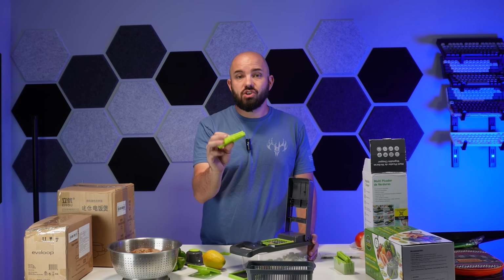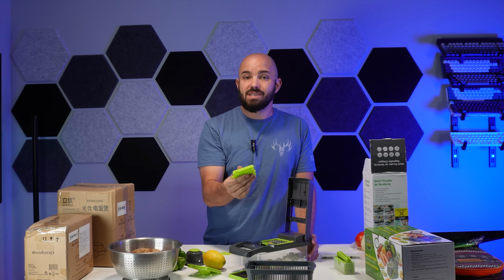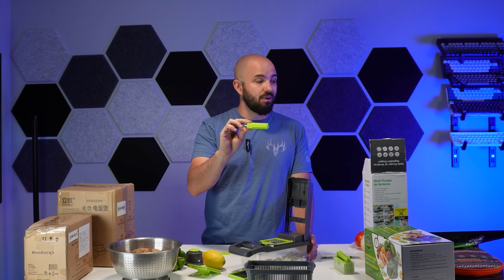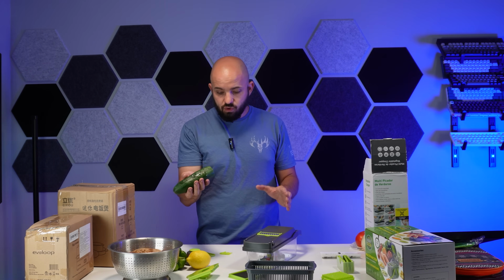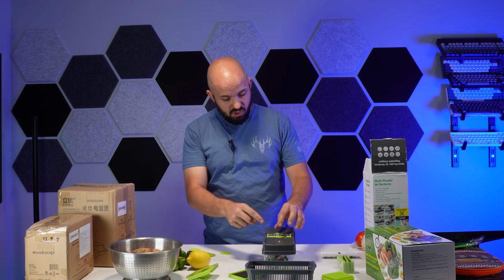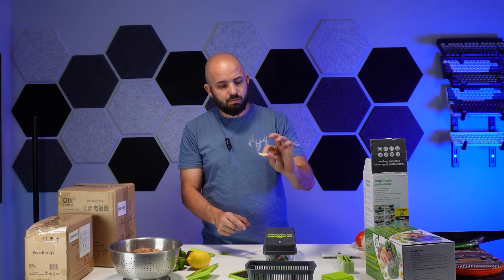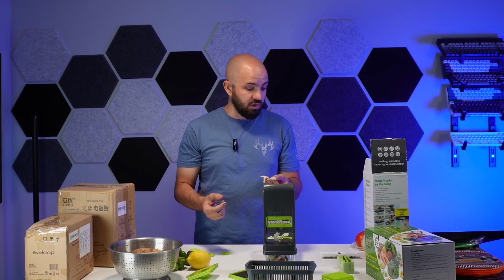All right, so part changes. If you want to swap this out with one of the graters, these are a little bit tough to get out, but that means they're definitely not going to fall out on you. Put it in, slide it down. Now, we'll try it with something a little thicker first. I mean, it feels like it's working pretty good. It gets hung up a little bit, but then it just pushes the pieces through. Check that out. I mean, it all works pretty well.